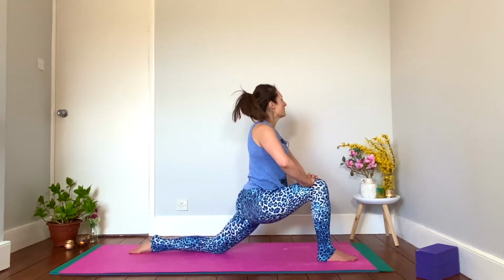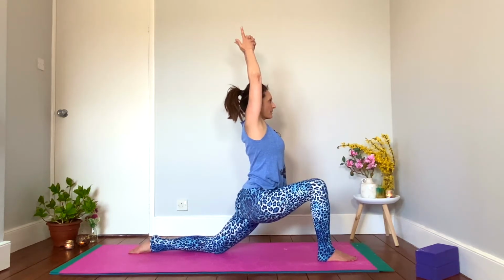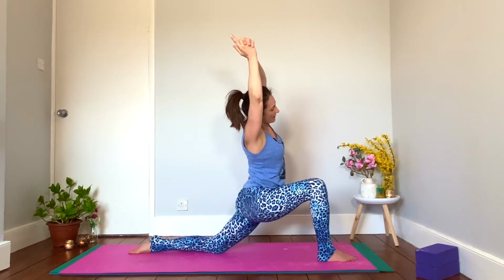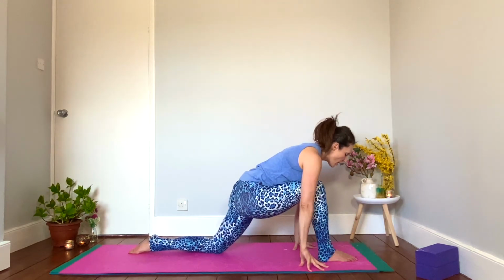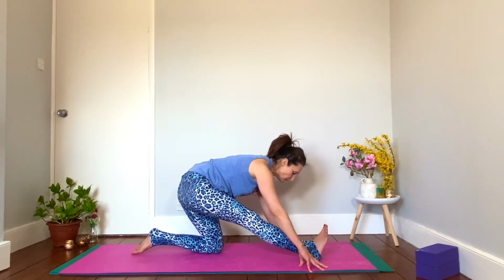Getting into this left hip flexor, and then inhale, arms come up. Interlace the fingers except for the index fingers, and exhale, tip over to the right. So stretching out left side body, left hip flexor. Inhale, return to center. Hands come down, we push the hips back for half split.